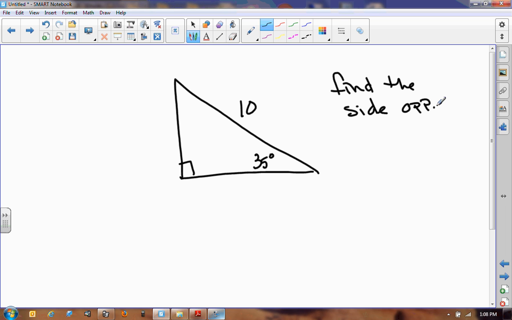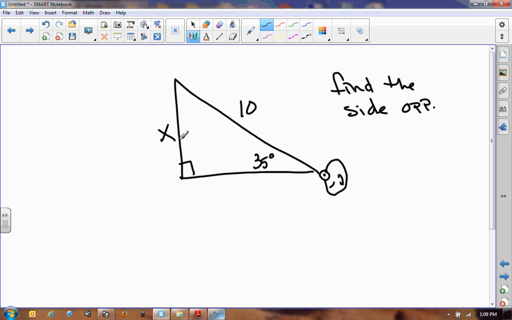Okay? I have to find the side opposite. You are sitting watching TV. The top of the TV is 10 feet away from your eyeball. Here's your eyeball. This is you watching TV. It's your favorite show. From your eyeball to the top of this big screen TV is 10 feet. How big is the TV?